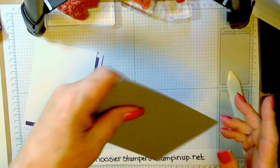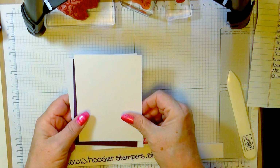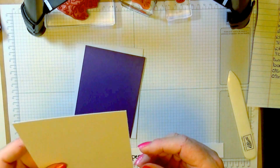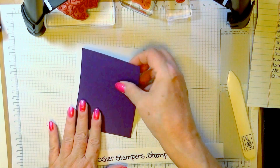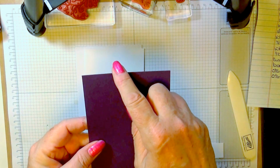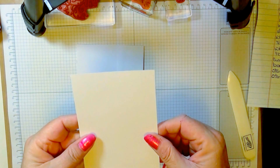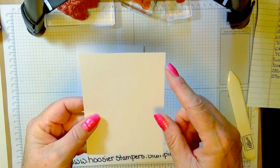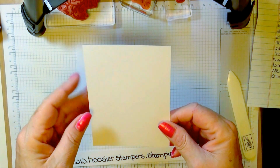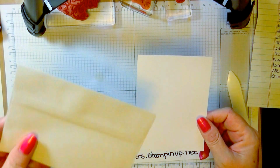So now our base is started. You're going to be needing an inside piece of Whisper White, and this will measure 5 1/4 by 4, and like I said, this is our inside, so we'll set it there for now. Our outside top layer is Elegant Eggplant, and this also measures 5 1/4 by 4. And then our stamping piece on the outside top measures 5 1/8 by 3 7/8. I know a lot of you don't like doing the 8s, but just count your 8s over and you'll be fine. And you also need a white envelope.